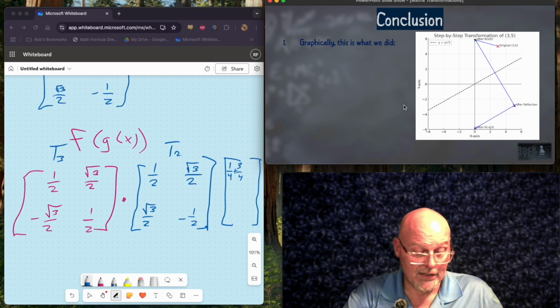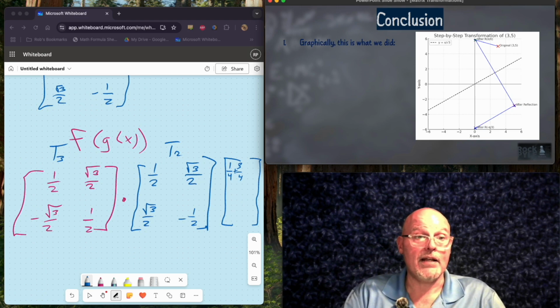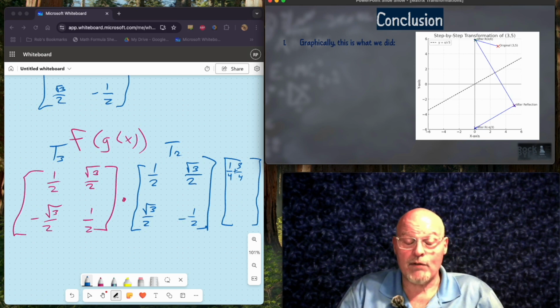So I hope this made a little bit of sense. I think if you pause and try to do the matrix math yourself, you will get better at the practice, and then use the TI-84, and you can do all of this stuff pretty easily. But I think it's important to go through it once by hand at least, so that you understand what the calculator is doing, and hopefully you can find errors.